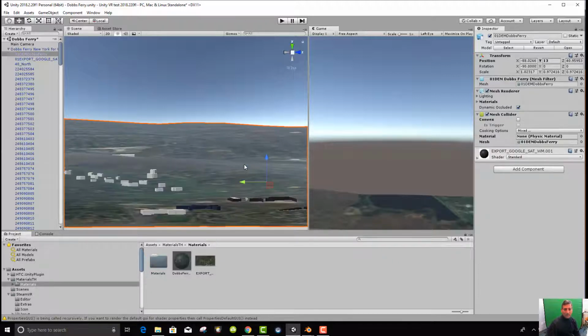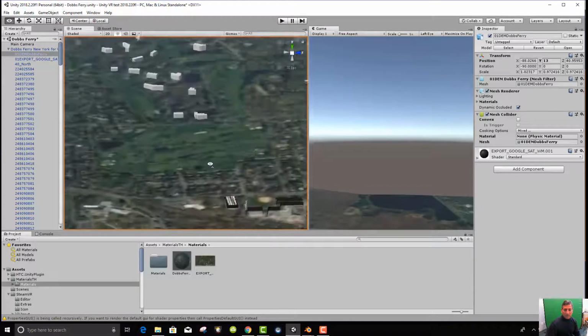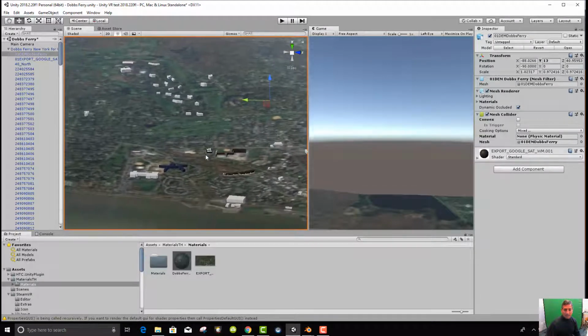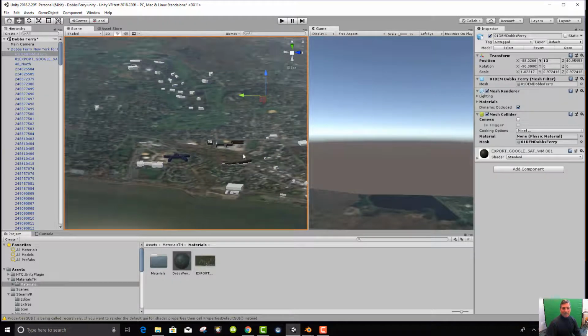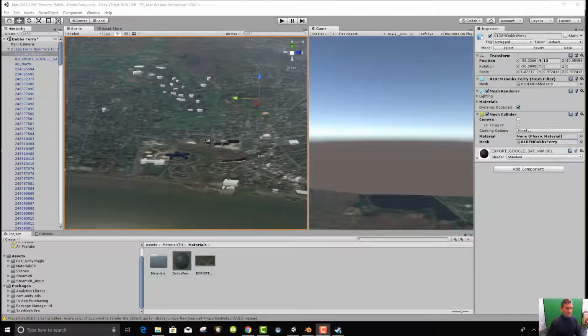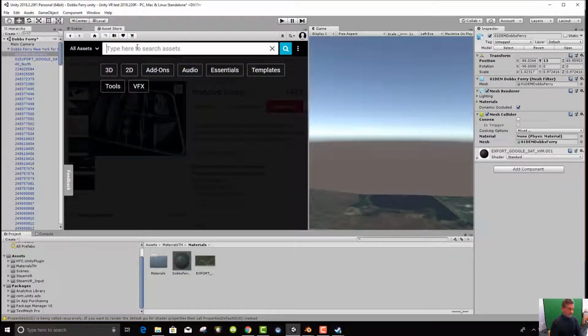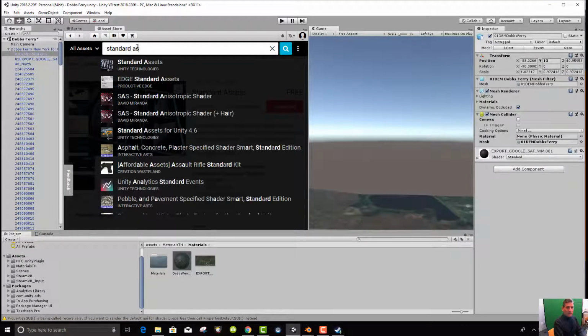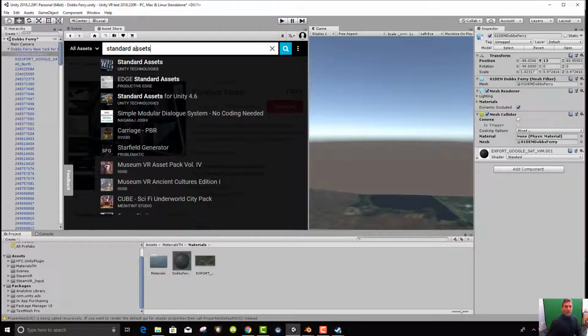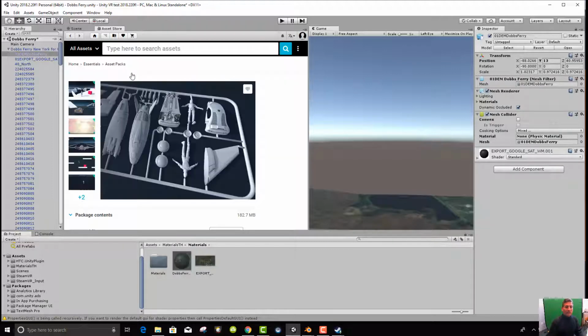So now I have a mesh collider here, and that means that physics will apply to this and characters won't fall through. The next thing that I want to do is put in my character here, and fortunately Unity has some presets that we can use with some characters. To get the standard assets, you go to the asset store and type in standard assets, and you will find there are standard assets for Unity.